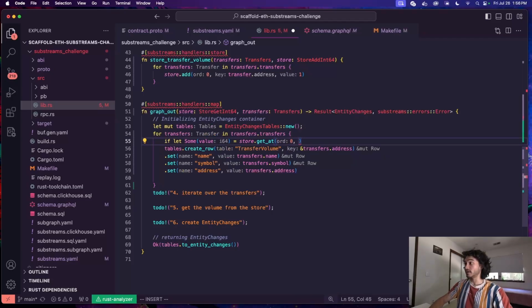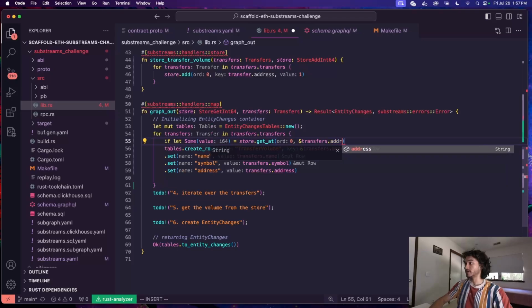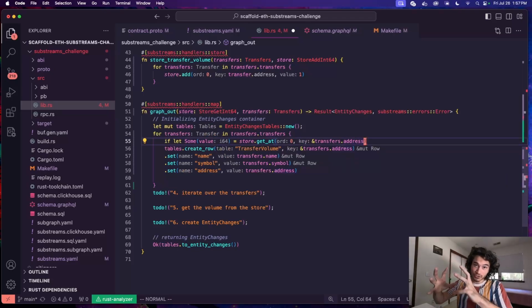And the key is transfers.address. Because we're looking at the store, we're looking at the specific key. We're like, okay, how many times did our counter tick up per transfer that this NFT went through?